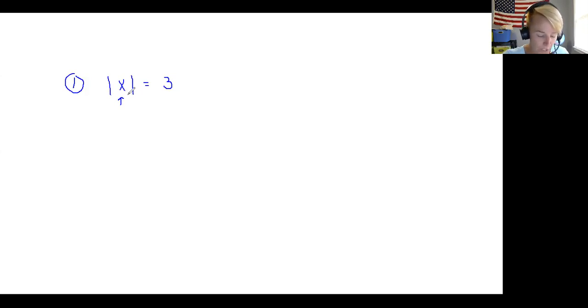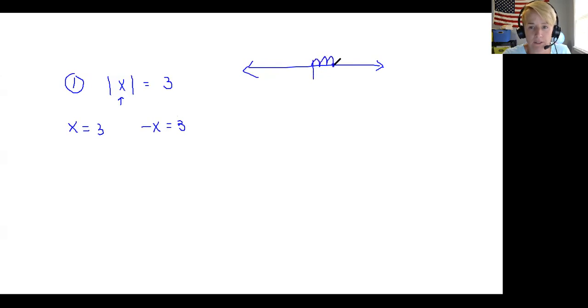Okay, and you can read through those steps as I work through them. What I'm going to do is take this absolute value of x and create 2 different problems because I know that it could be that x equals 3, or it could also be that negative x equals 3. Because remember, the absolute value is just the distance from 0. If I was on a number line, and I'm talking about the distance from 0, I could say 1, 2, 3 positive, or I could say 1, 2, 3 negative. So it's the distance from 0, and it could be a negative number or a positive number.